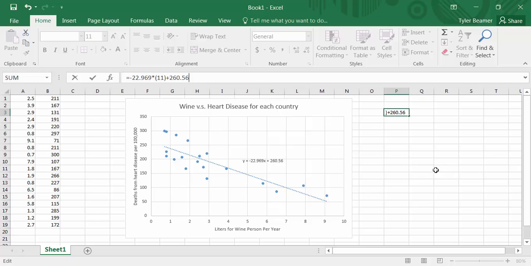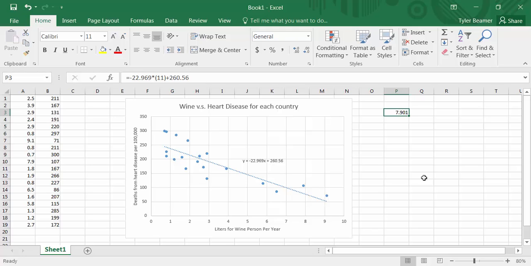So I'm basically using Excel as a calculator here. Hit equals, and then that will give me a prediction. So if a country on average drank 11 liters of wine per person per year, then they would have an estimate of 7.9 deaths from heart disease per 100,000 people based off of the data.